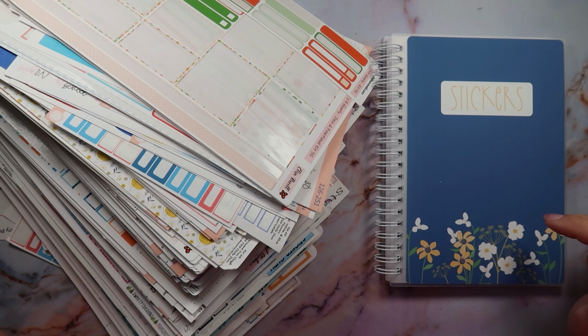Y'all, it is 6 o'clock in the morning. I have a huge stack of leftovers here and my new Orange Umbrella Co. sticker book. We are ready to play. I have no idea what I'm doing, but we are just gonna figure it out together, friends.